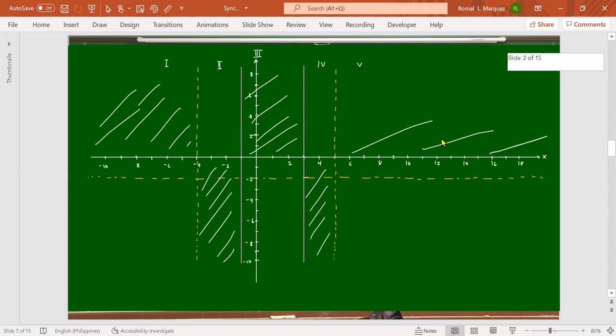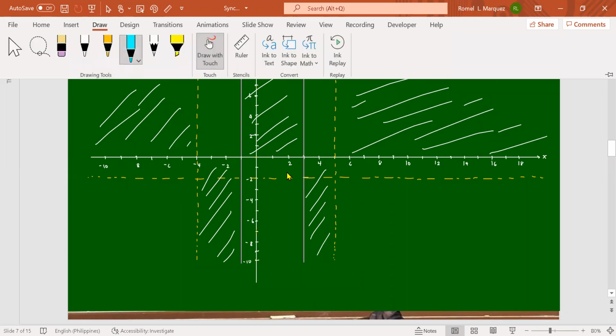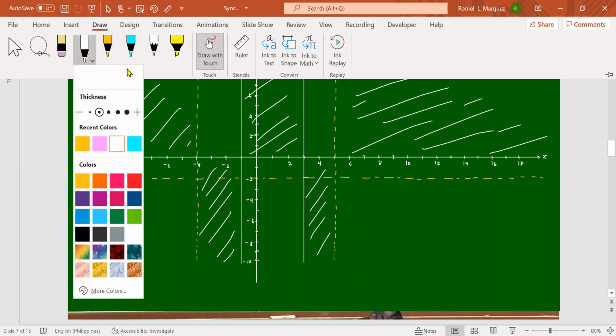Walang graph dito. Am I correct, children? Yes. Pero po, sa mga software application, hindi nyo makikita yung mga guide na yan, ha? Graph automatic kasi. Kaya lang natin nilalagay ito to help us sketching the graph, no? Kasi manual ang ating sketching. Baka makalimutan natin yung holes. Where are the holes, children?